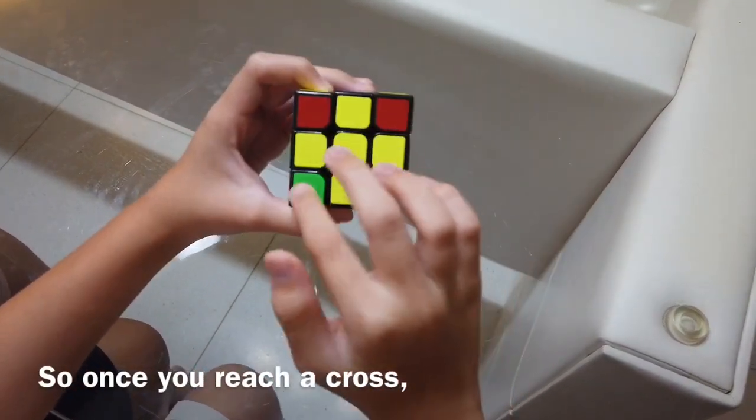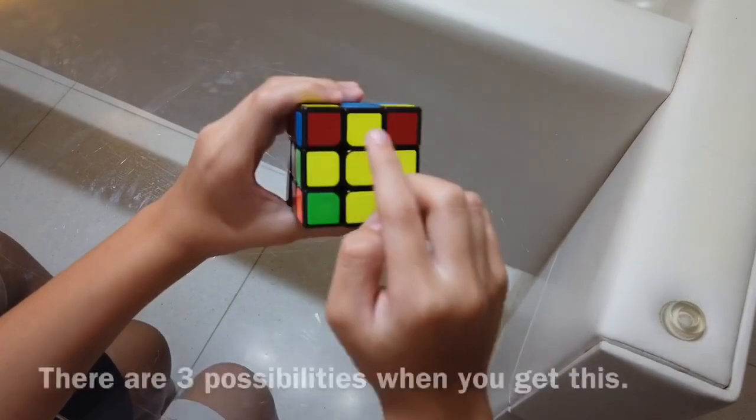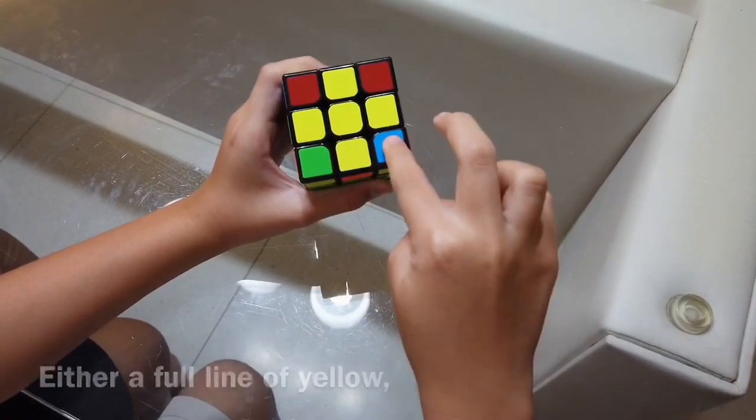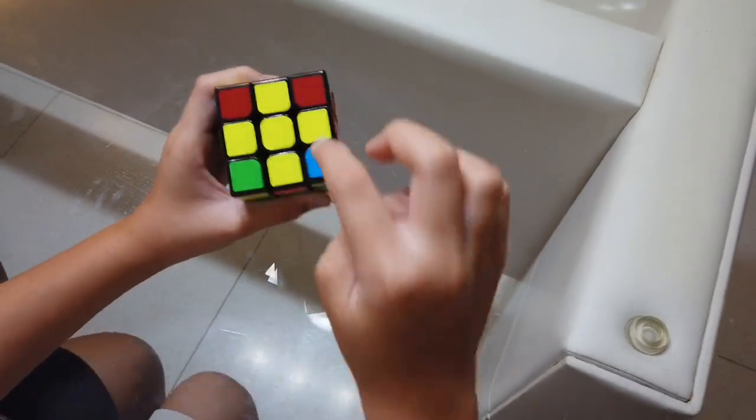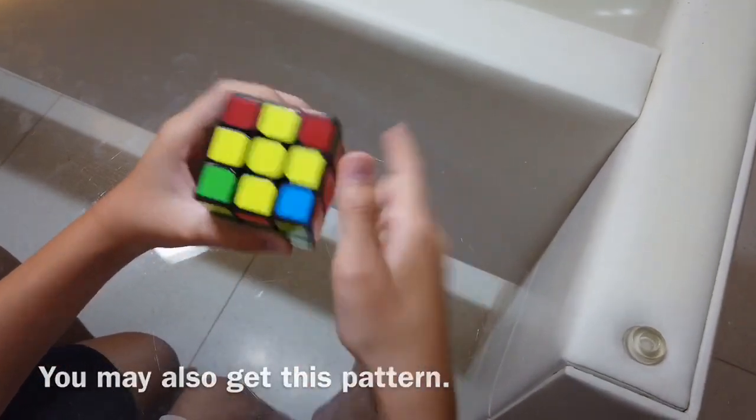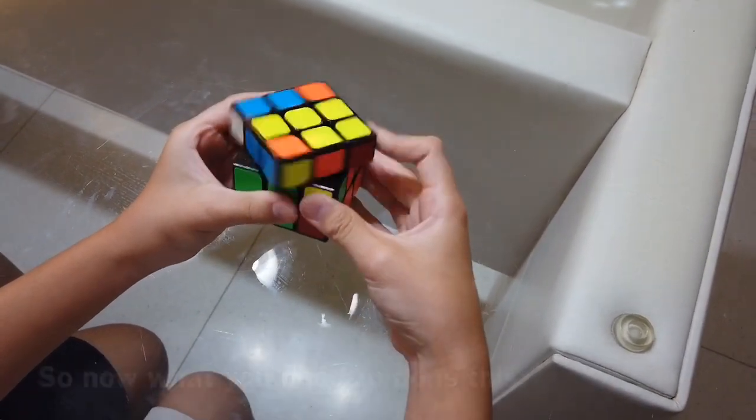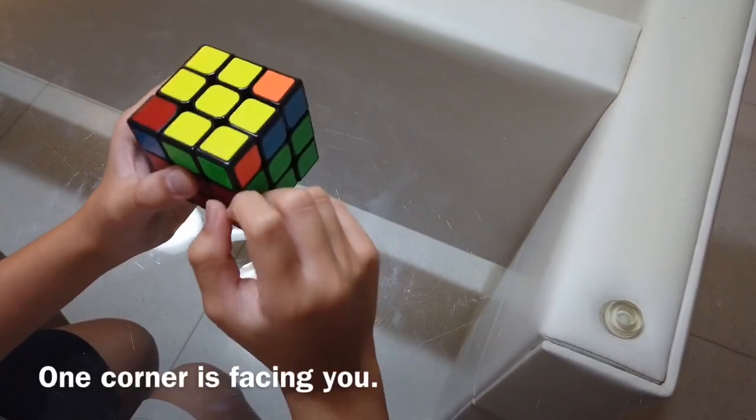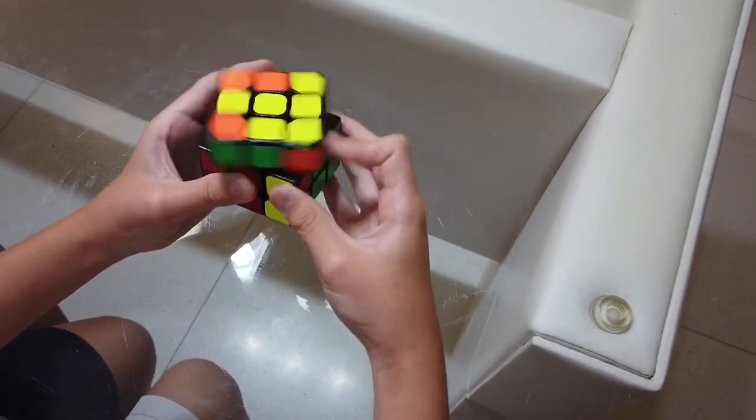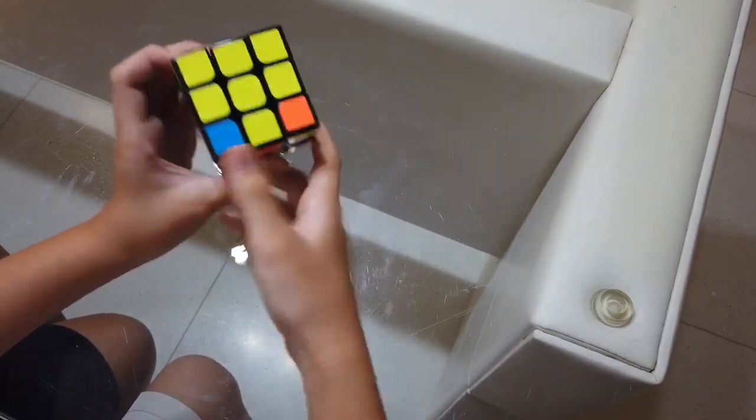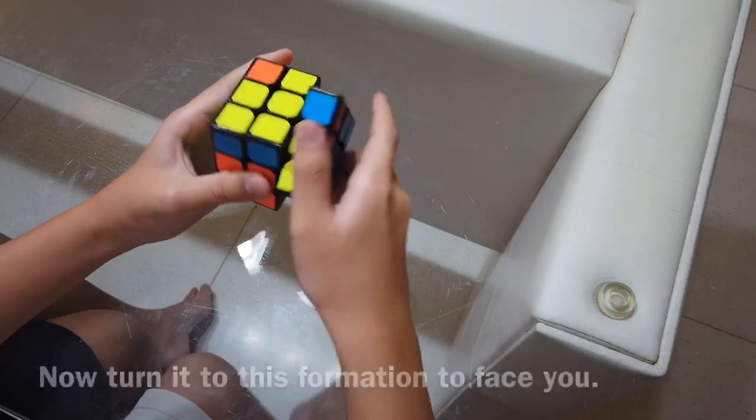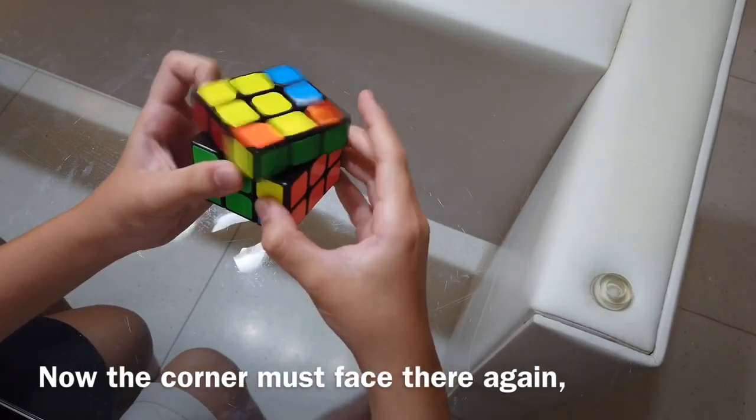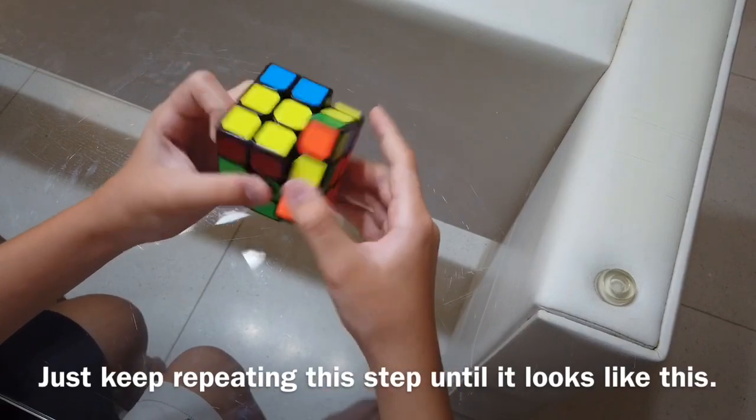So now, once you reach across, there's three times where you can get this. You can get a full line of yellow like this. This whole part is yellow. You can get this one. And this part yellow. You also can get this one. If you get this, just turn it like this so one corner is facing you. Now turn it to like this. Make sure it's in this formation facing you. Now the corner must rest again. Just keep doing it until you get it.